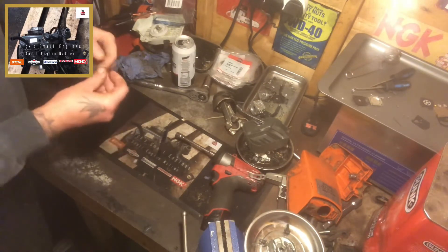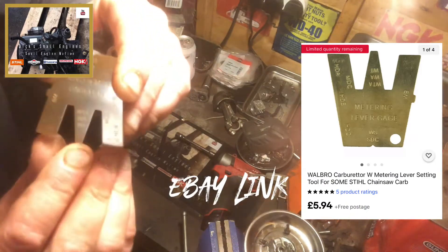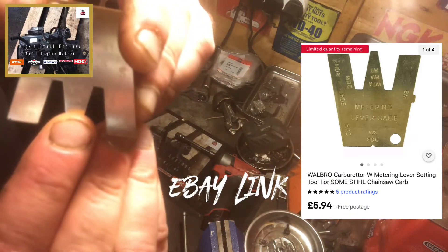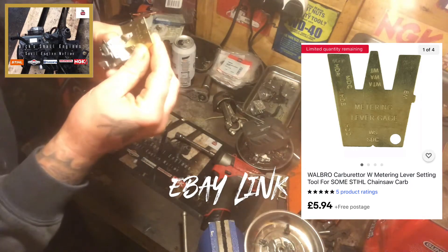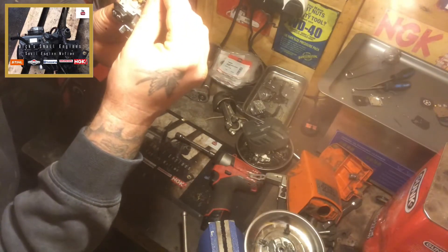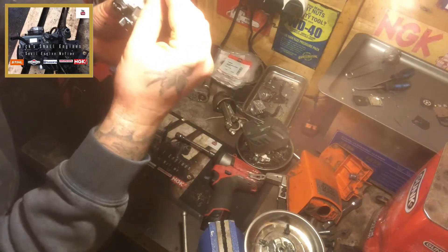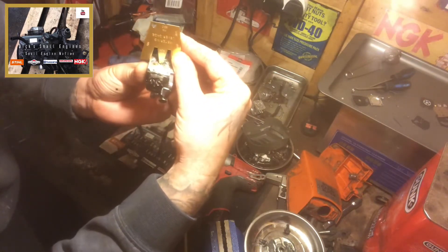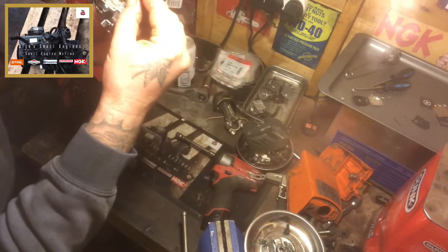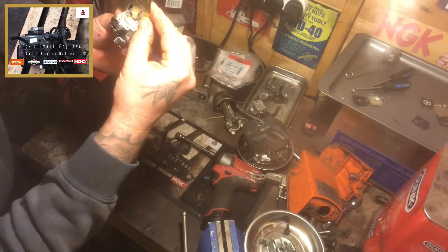Now all you do is you get your metering lever gauge — you can pick these up off eBay, there'll be a link somewhere around here. Look for the WT which is there. Set it on your carb like so, and that gauge — that metering lever now should sit at the WT there, centre of the unit. The WT also should sit flush on your metering lever, as I've highlighted, and should sit flush.